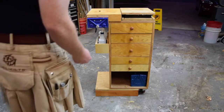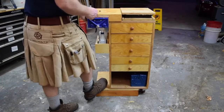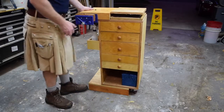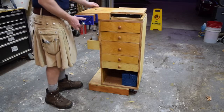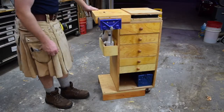Here we are, I'll load it up, and it looks really nice, but if you start to use it, it's got a bit of a wobble, and my shop floor is not even at all, but I don't think that's it. Somehow some of it bowed when it got the finish put on it. I just used boiled linseed oil to make it look a little closer.